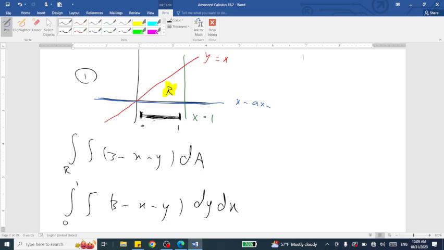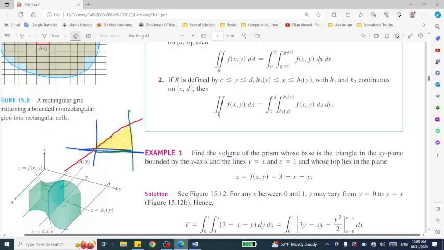Depends on what? On the given. When my triangle starts from the origin, from 0 and 0, to here, which is 0 and 1, and I know my x is between 0 and 1, then listen to me. I am going to find two functions. What do you mean by functions? We say that if you have dy by dx, here should be two functions depending on y. We say y with respect to x. Do you remember that? Okay.